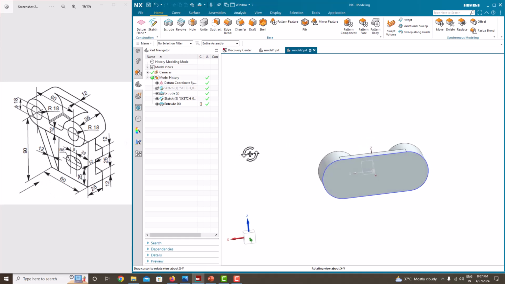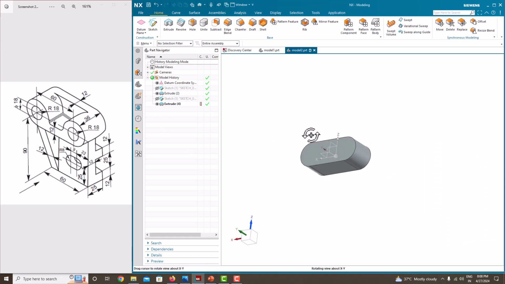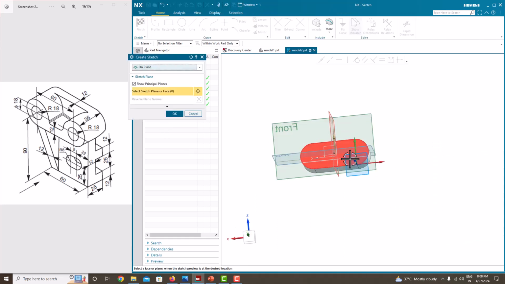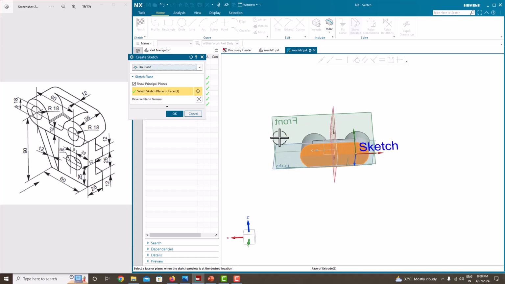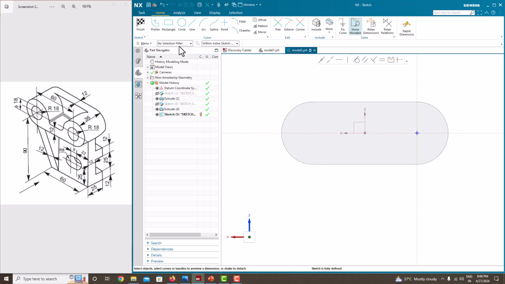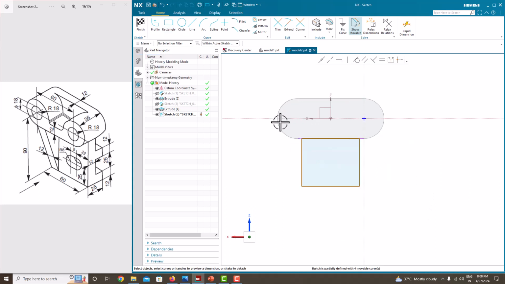Now just rotate this here. Add the sketch. Now go for the sketch. Select the surface. Say OK. Now take this rectangle. Make sure you are in the entire assembly. Just create one rectangle here. Press the roller to confirm. Now specify the dimension. The total height from the center of the circle to the bottom is 90. From here to here the distance is 90. Press the roller to confirm. Then the width is 60. Press the roller to confirm.